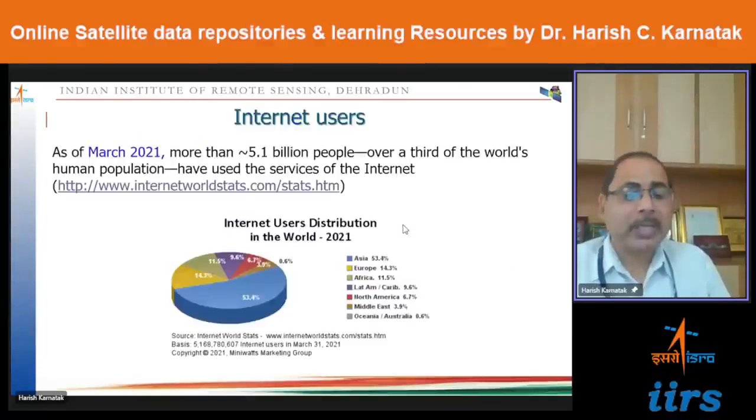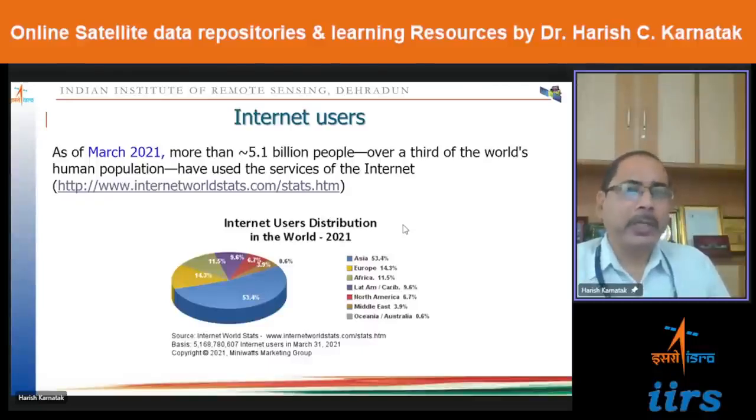This technology has grown very significantly, and today worldwide, out of around 7.6 billion people living in this world, 5.1 billion people are already using it. You can see how quickly it has increased. This slide shows the number of users connected with the internet today, and Asia has the largest share, of course, because a large population lives here. But it's a very, very interesting development. If it continues over the next 10 years, we'll see that the majority of our activity will be online. We'll be talking about virtual things, virtual reality models. This is what is going to happen.